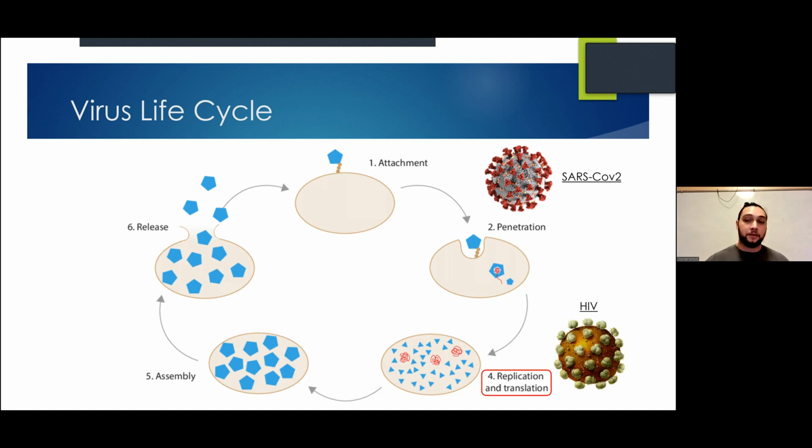Now, once in the cell, certain viruses start to do replication and translation, meaning that they start to replicate their genome. That genome then turns around and starts making proteins, which are the building blocks of the virus. And those building blocks then coalesce and form new particles. But during this process, certain viruses can actually go in and hide inside of the cell. They can take their genetic material, put it into the genomes of these cells, and wait to cause infection at a later time. We're not quite sure how or why they do this, if at all. Why is a very anthropomorphized term, but what is the purpose for this hiding? We're not quite sure yet, but it's very interesting.